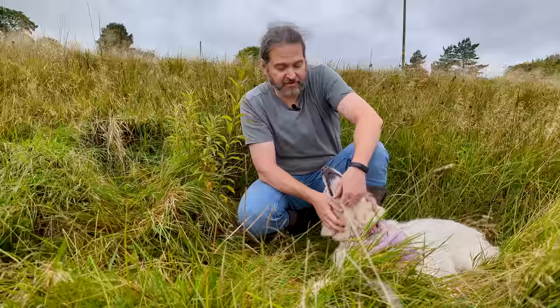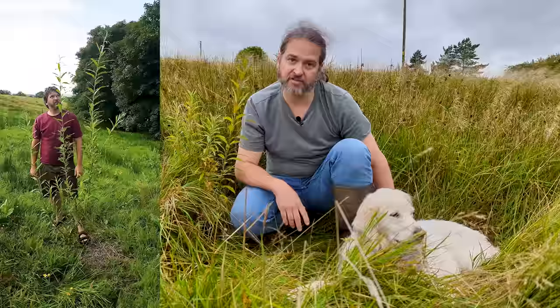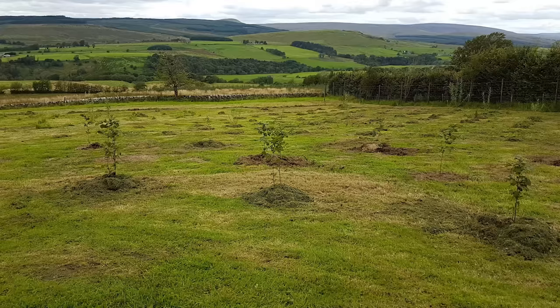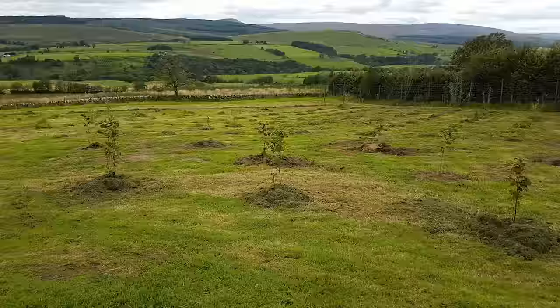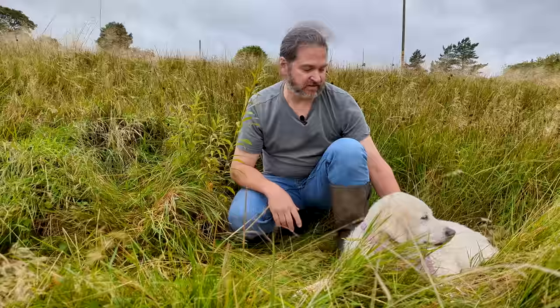Willow is an amazingly easy tree to plant — you just take a branch and push it into the ground if your ground is soft enough. If not, you can dig a hole or use a pinch bar to make the hole first. Now these trees are nowhere near as big as the trees in the previous field were at the same age. You can see in a photograph from August 2020 that those trees were taller than me. The difference comes down to mulch — cutting grass every weekend and mulching it around the trees to keep weeds down really paid off. However, we have 1,200 trees in this field and mulching them just isn't going to be practical.